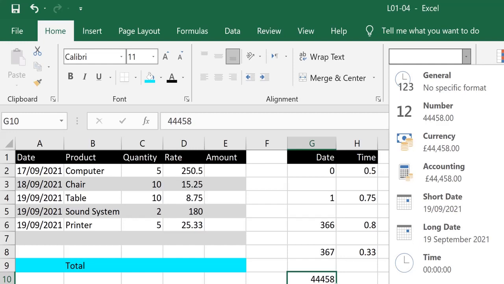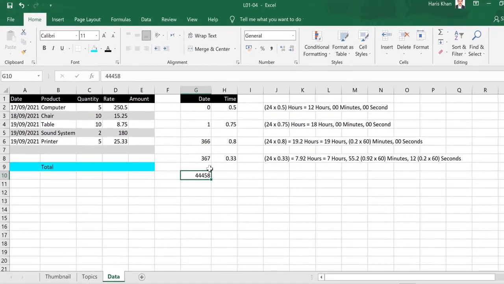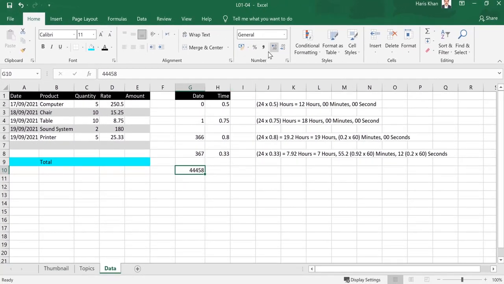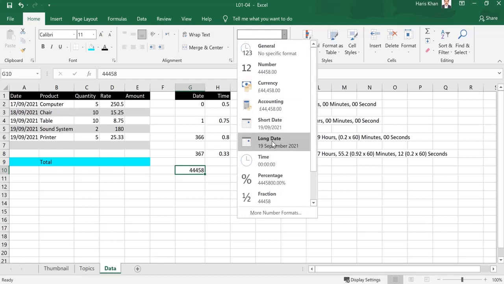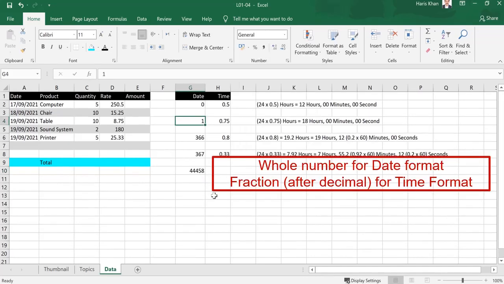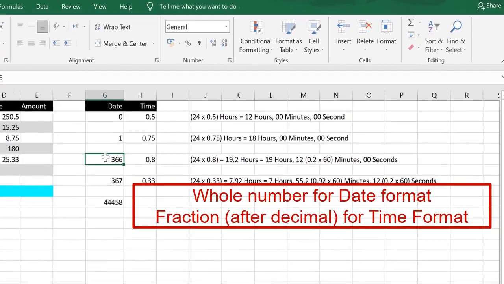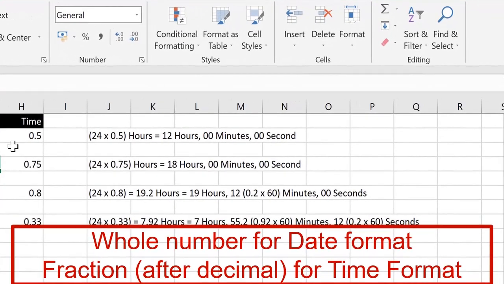So in other words, every figure that is typed in a cell, if we change the format to a date, becomes the number of days starting from 1st January 1900 up to that particular figure. So far we have learned that a date is represented by the integer part of a figure, and whatever is written in the fraction, time is represented by the fraction only.